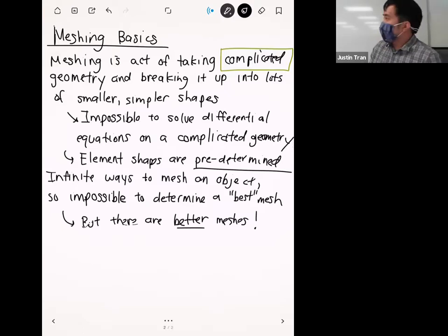Like I mentioned before, meshing is a really, really rich topic. Honestly, for most practical situations, this is what you're going to be banging your head against the wall for most of the time. Sometimes it's really hard to get a decent mesh for an object, especially if your geometry is really challenging. So this is a topic we're going to revisit quite a bit. For most people, meshing is where you'll spend most of your time at your computer, tinkering around, trying to get things to work out, trying to get a mesh that works.